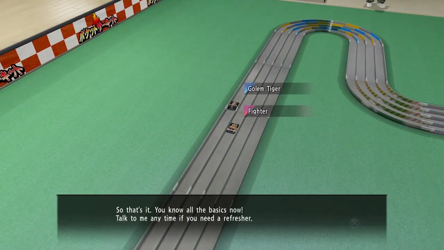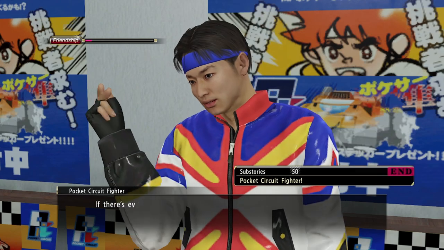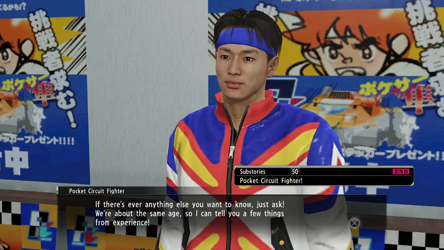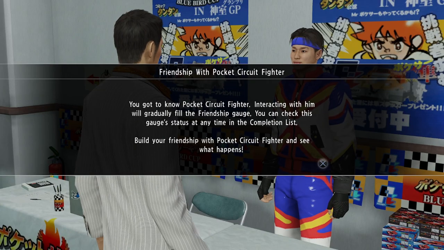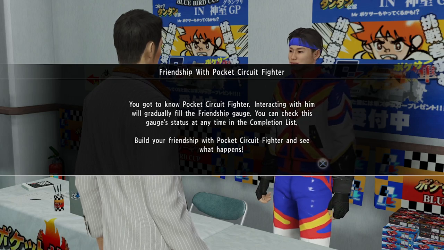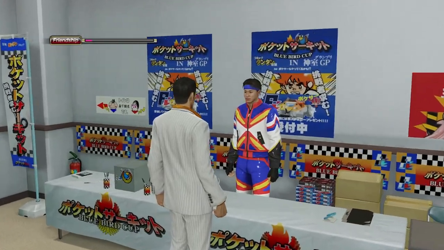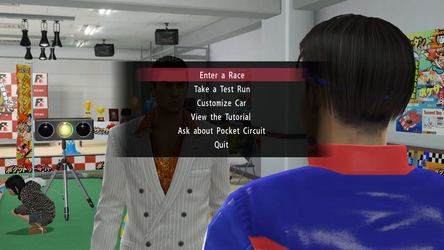Thanks for letting me win. So that's it. You know all the basics now. Talk to me anytime if you need a refresher. Okay. That should just about cover it. If there's ever anything else you want to know, just ask. We're about the same age, so I can tell you a few things from experience. Okay. Thanks. Interacting with him will gradually fill the friendship gauge. You can check this gauge status at any time. Okay, cool. Hey, Kazuma-kun, come to sign up for a race. It's 500 to enter.